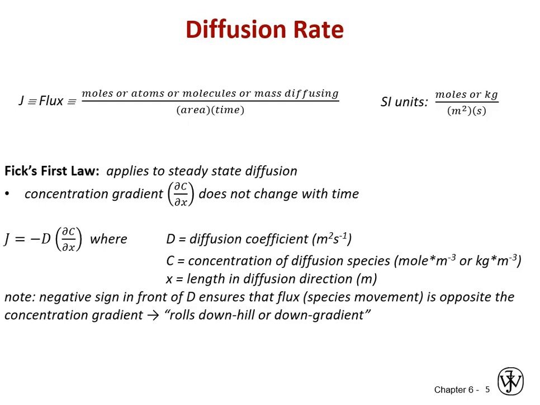The one thing I'll point out is it's not always obvious that the negative sign in front is intended to make sure that your species roll down gradient, or roll downhill. Remember that your delta C over delta X, or your dC/dx, your concentration gradient, is a positive upward kind of orientation. So concentration is changing in a positive manner in that direction, and of course you're going to diffuse the other way. You don't diffuse from low to high concentration, you diffuse from high to low, and so that's why there's a negative sign in that equation.